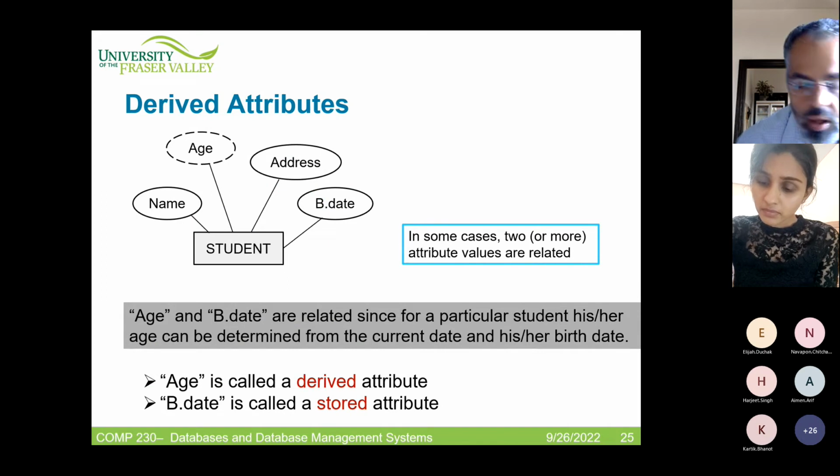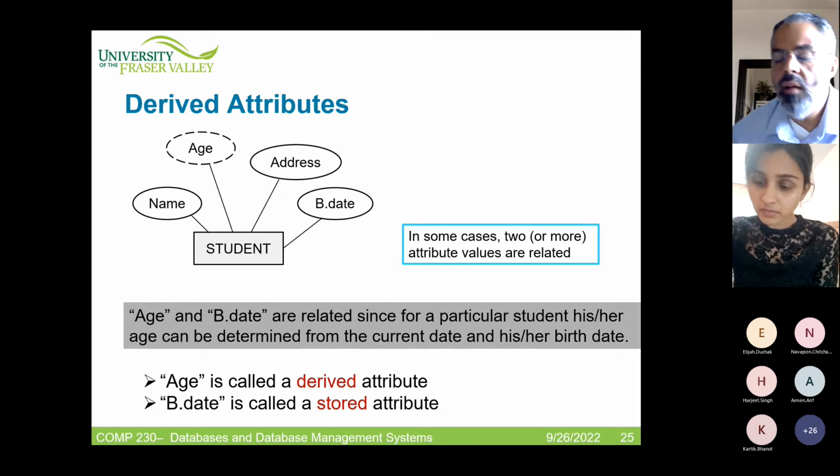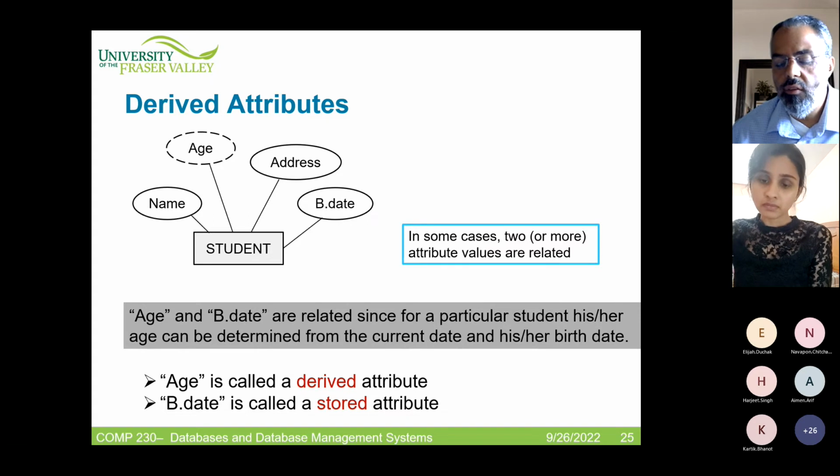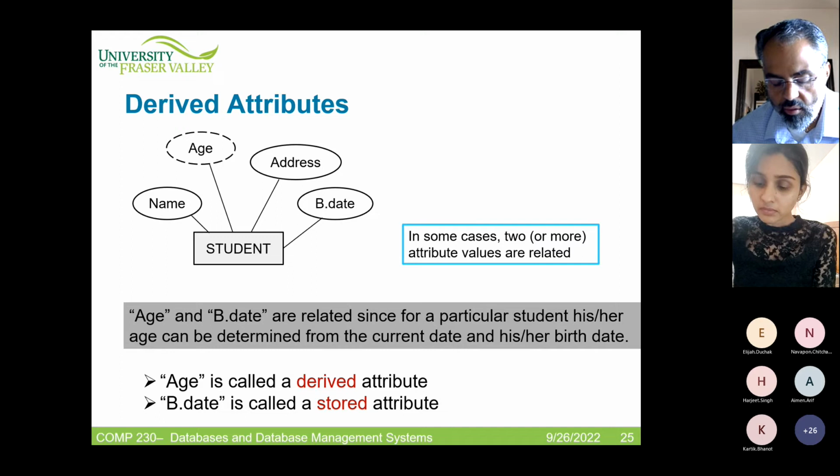So derived attributes. Sometimes the stakeholders tell you that they need to collect the age of a person to save it in the system.